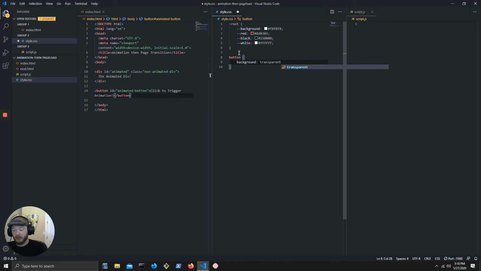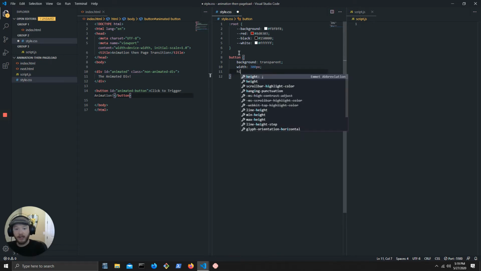Although you could make it whatever color you wanted, I just went with transparent for this project. I am using a fixed width here, and that's just to help me out with the transition later. But again, you could use other units of measurement here. You could do percentages if you wanted to as well. But because I was using a fixed pixel width, and then for the height, I did just use auto. So it's just going to match the height to whatever it needs to fit the content.